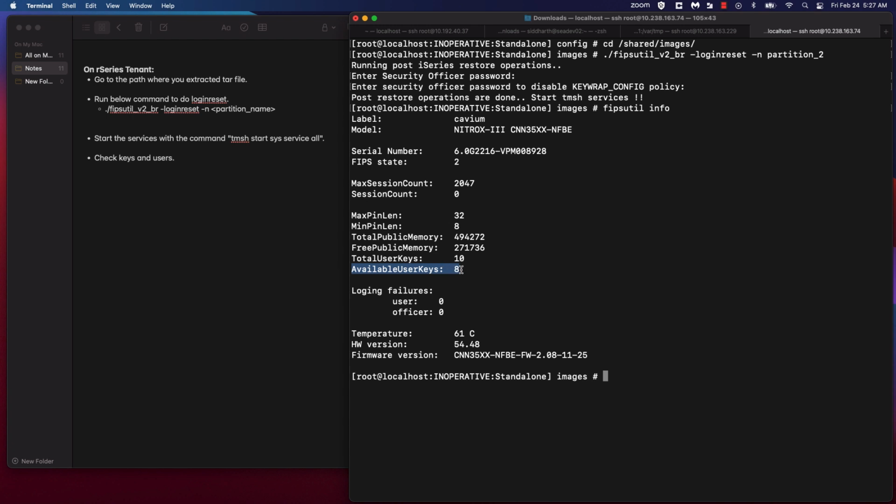It is important to note that while the FIPS keys have been migrated from the source BigIP's FIPS card to the rSeries tenant's FIPS card, the keys themselves are not available for data path processing, and you'll need to do a UCS backup and restore, which we'll do in the next step.